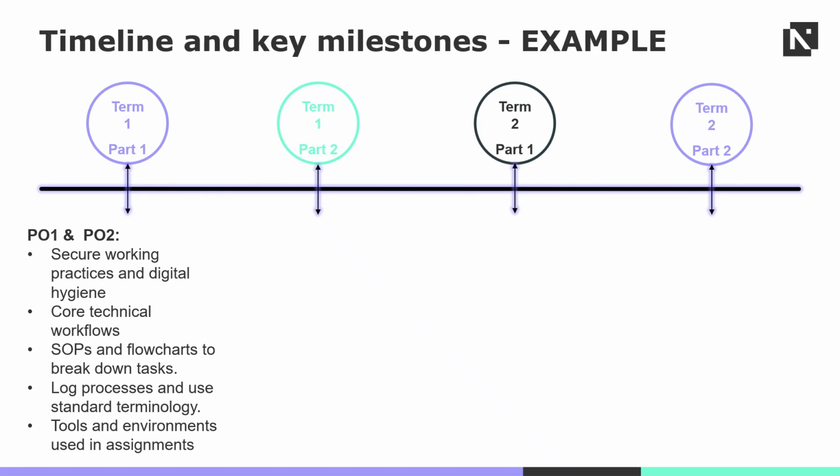So starting in the autumn term, firstly focus on the foundations of Performance Outcome 1, so applying procedures and controls to maintain digital security, and the early stages of Performance Outcome 2, which is the pathway-specific technical skills. And the suggested areas for focus are reinforce secure working practices and digital hygiene, things like logins, permission management and device handling. Introduce core technical workflows, for example, installing software, running updates and performing system checks.